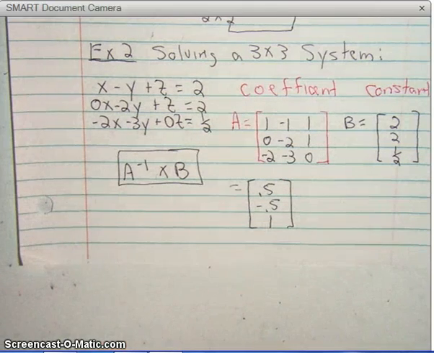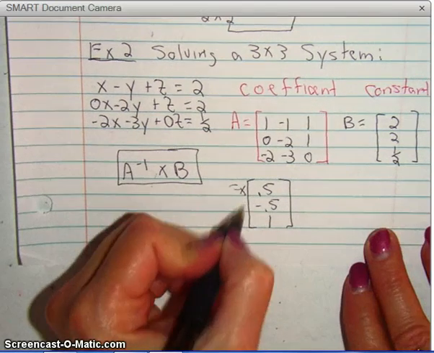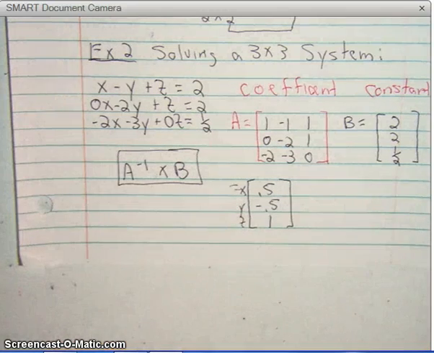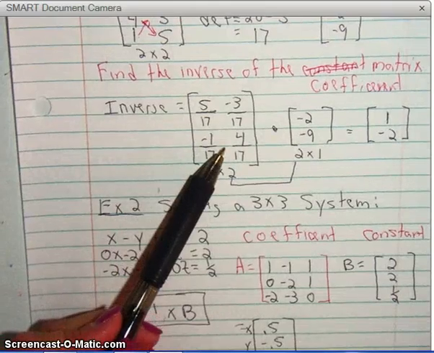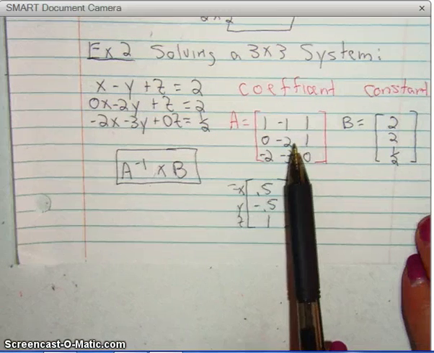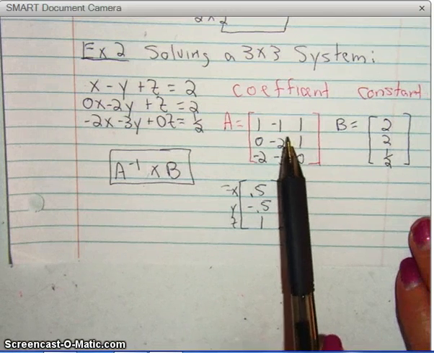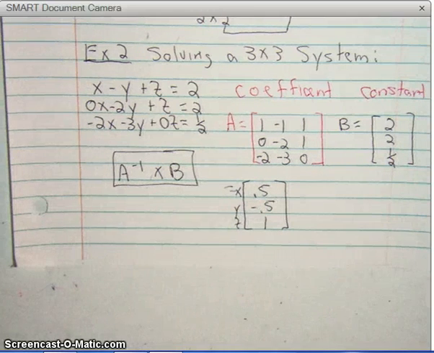You don't ever have to take these out of the matrix. You can leave them right in the matrix. That's your X, that's your Y, that's your Z. And you're done. How easy is that? I'm not going to ask you guys to do the inverse by hand unless the question says do the inverse by hand. Otherwise, all I need from you guys on your homework is coefficient matrix, constant matrix, answer matrix. All done in the calculator. Isn't life easy? Life is so easy. All right, are we good to go then?